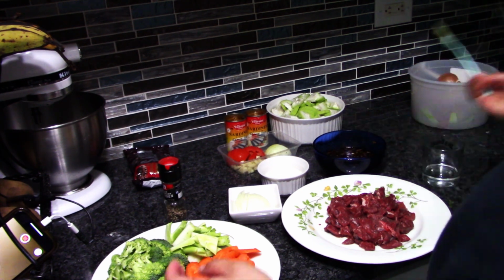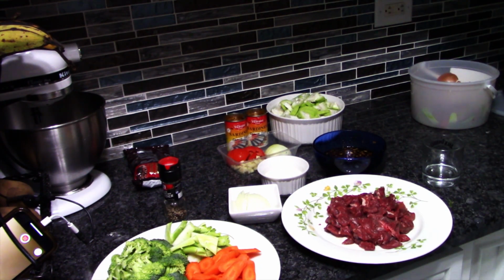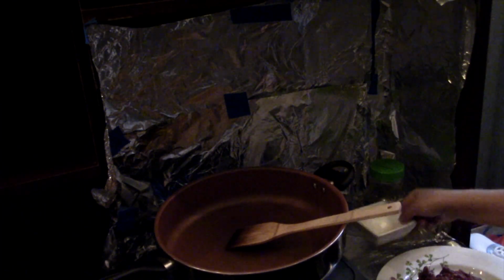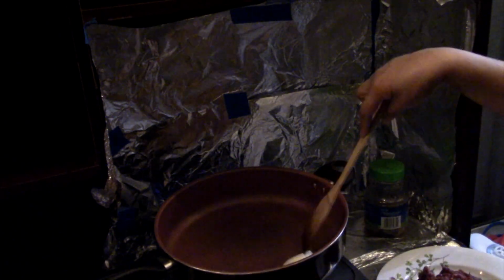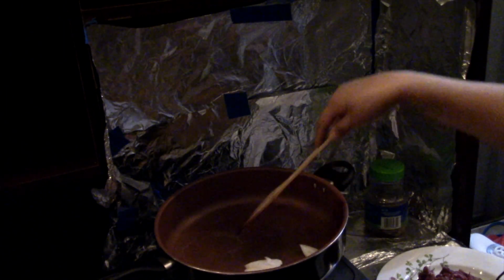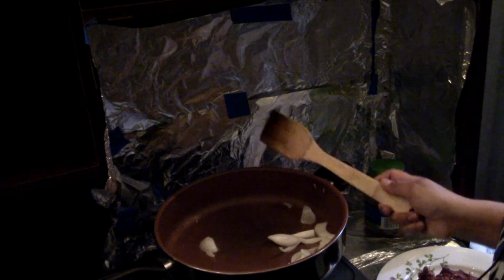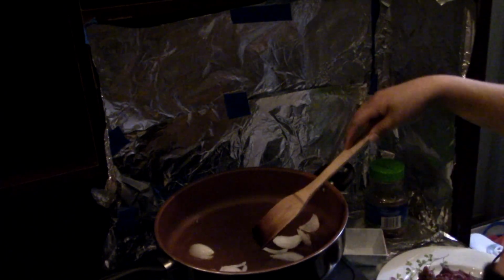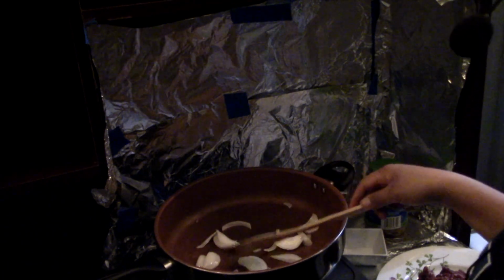Alright. Next, you will need your skillet and oil. We always have to make sure that the skillet and the oil are very hot before we start cooking, okay? And then first thing I do, I like to saute the onions. I like to bring out the flavor of the onions. See, when you saute the onions nicely, it will add more flavor to whatever you cook. Usually I put more onions on beef broccoli, but with this pandemic, we gotta save. So I just use half of the onions, and I'm gonna use the other half for another recipe.